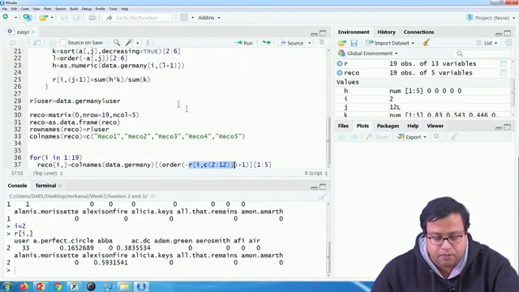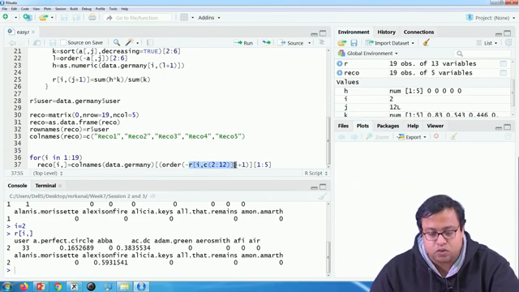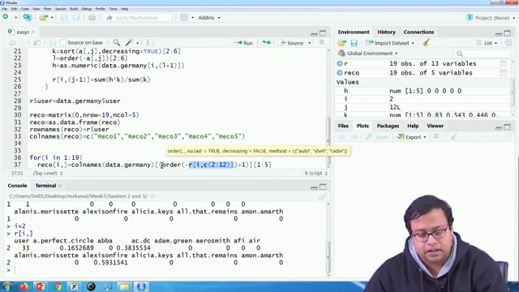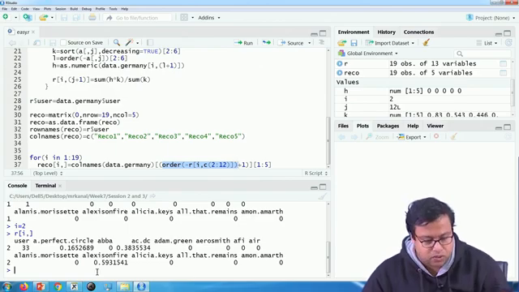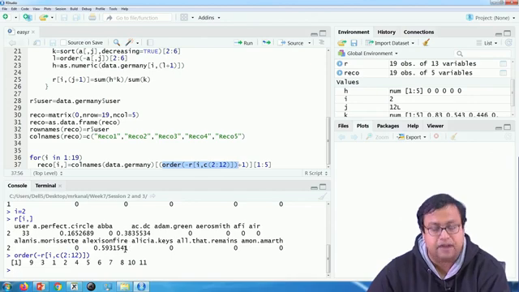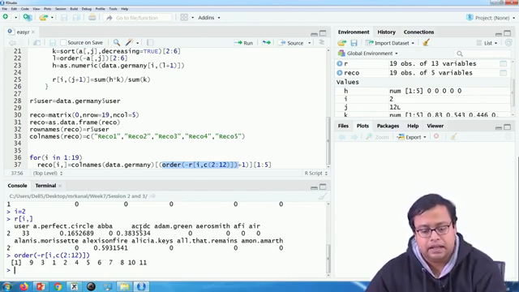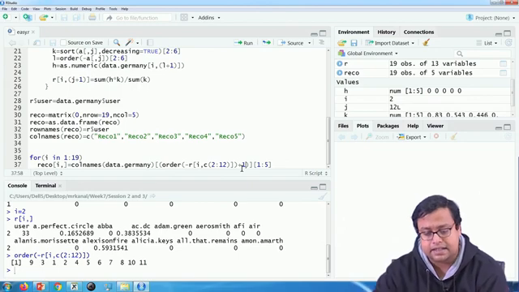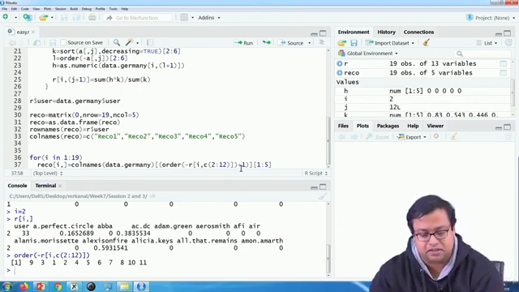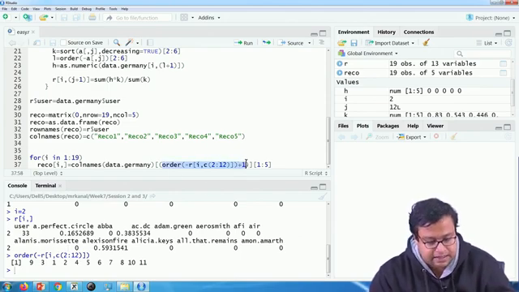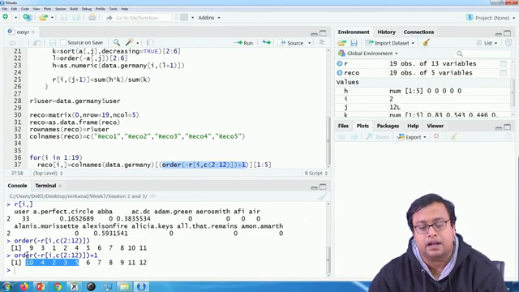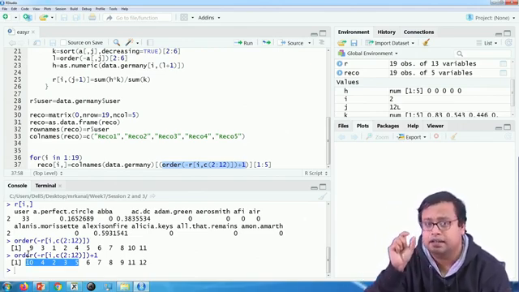Basically, what I am doing here is ordering R[i, 2 to 12] because the first entry is the user. I am ordering in reverse, that means in decreasing order. So, when i equal to 2, this is how it looks like. Alex on Fire was the 9th entry, then the third entry, then the first entry and so on. Then this plus 1, why am I doing plus 1? Because I am trying to find out the names of these movies from the original data set. The original data set's first column was user, that is why plus 1. So, the 10th, 4th, 2nd, 3rd and 5th columns will give me those column names, which give me the corresponding movie names.